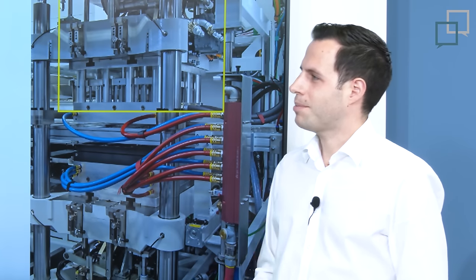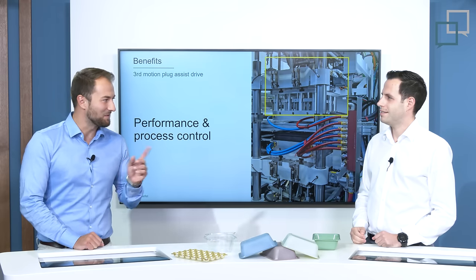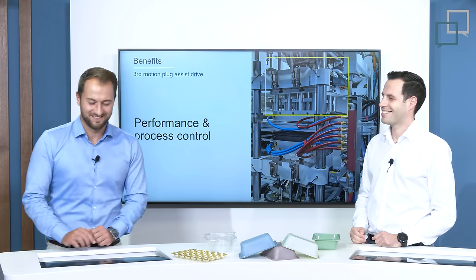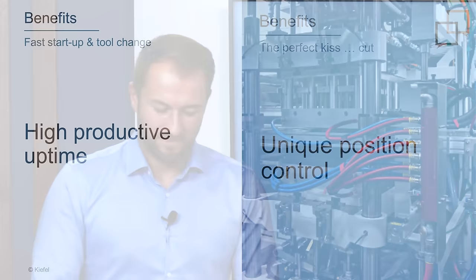Okay, that's nice, but what about the details of the station design with regards to the perfect kiss cut? Only two words, Armin, core values. As you can see in the yellow boxes, we have here our well-proven tension bar system. With our tension bars, we can eliminate the bearing clearance. Therefore, we can increase the lifetime of our steel roll knives and have the perfect parallelism.